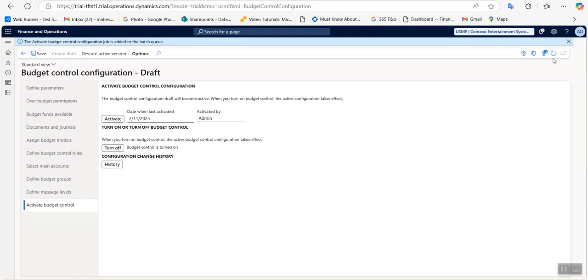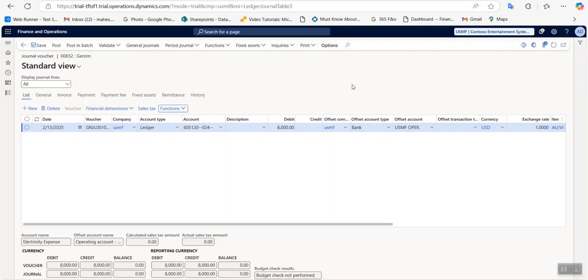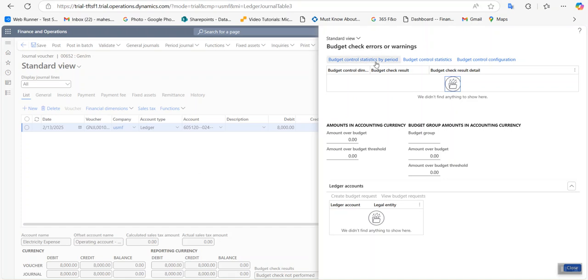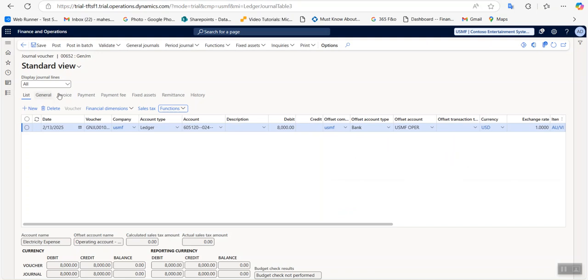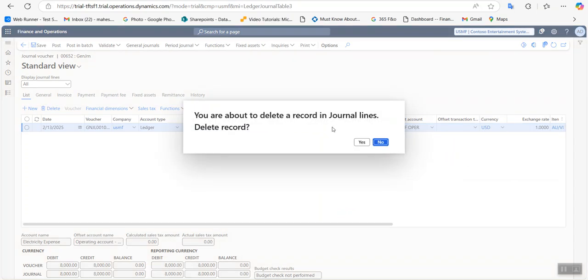So let me refresh this particular page. Yeah, so it has been activated. Now if I go back again to the journal voucher, let me go to the function budget control, budget check error and warning. Let me recreate.